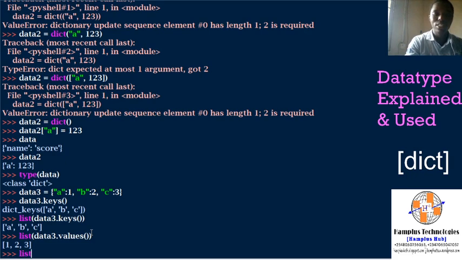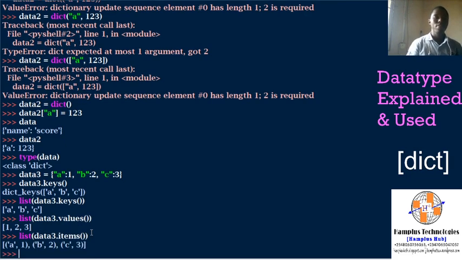Then I'll do my list of data 3 dot items, and it gives me a list of tuples having the key, the value, the key, the value, the key, the value.